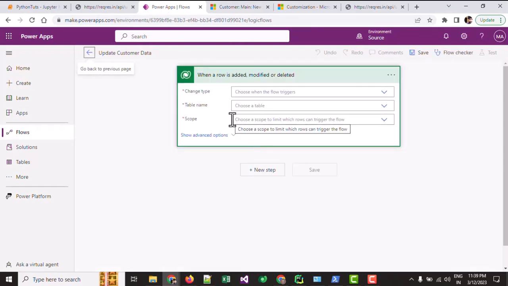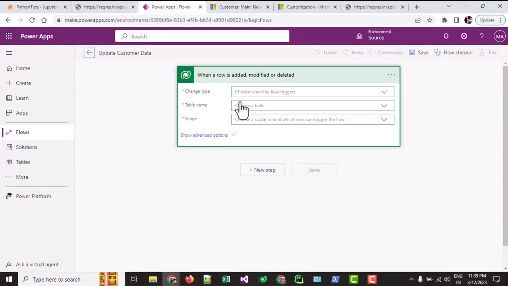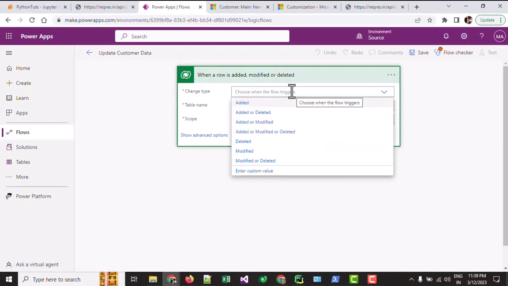How will we configure it? When a row in the customer table is created, then this automation should trigger. So here we will choose the type of event. Added, so a new item is added.